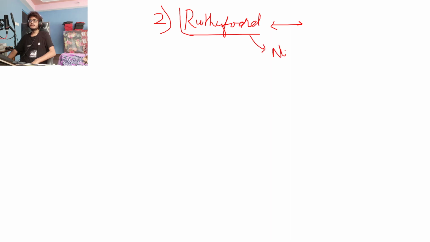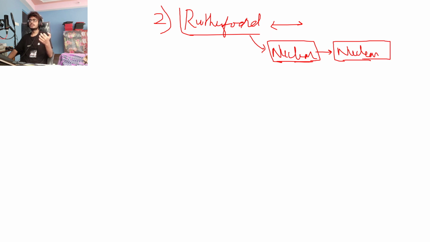This was not as accurate as the thing that we know right now, right? It's not that accurate. But the second model was Rutherford's model, which actually came a bit closer to what we know right now, right? So Rutherford's atomic model, or we also call it Rutherford's nuclear atomic model. So why does this nuclear thing pop up? This is because Rutherford was the first one to hypothesize a nucleus. Not hypothesize, he actually did an experiment and proved there is a nucleus, right? But the definition of nucleus in those times was different, and the definition of nucleus right now is a little more refined than what it was then.